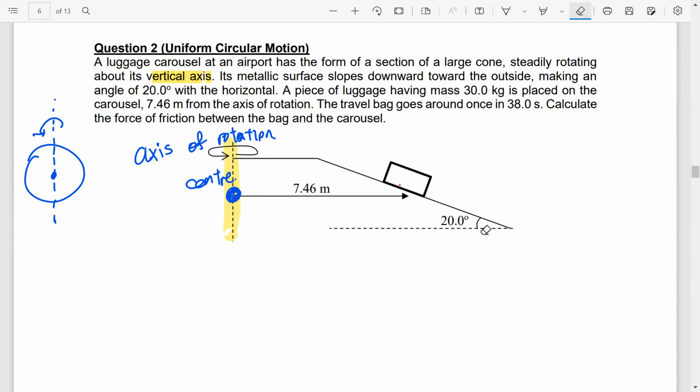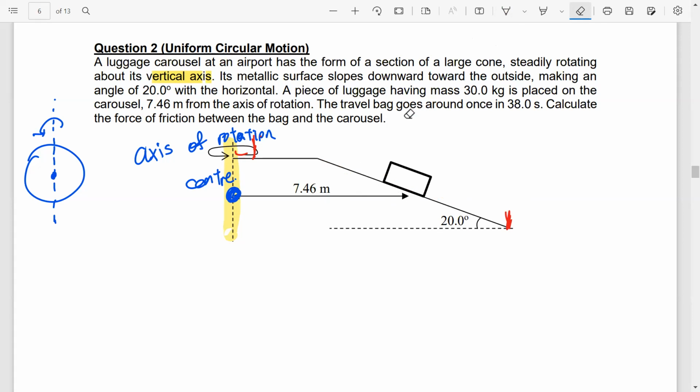There may be a small angle, but we cannot detect it. But there will be some airports that are probably slightly steeper. I think I've seen it before. The luggage comes out from the top, then slowly slides down, and then there will be something to stop it. But this is just an example question. It's more of a theoretical thing than something you really see a lot.